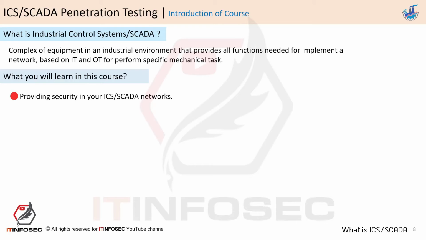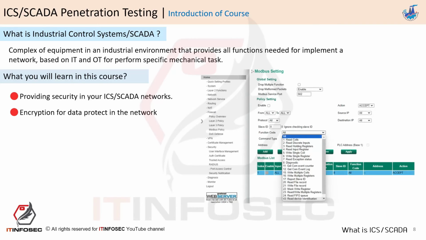For example, how we can configure firewalls for an ICS network, and what the firewalls are, hardware firewalls or software firewalls for ICS, and how we can configure IDS, or intrusion detection systems, for an ICS network, and how we can configure a honeypot for ICS. Many security items we will learn for defining the required security items, for example, making data secure to prevent sniffing of the data in our industrial network as well.